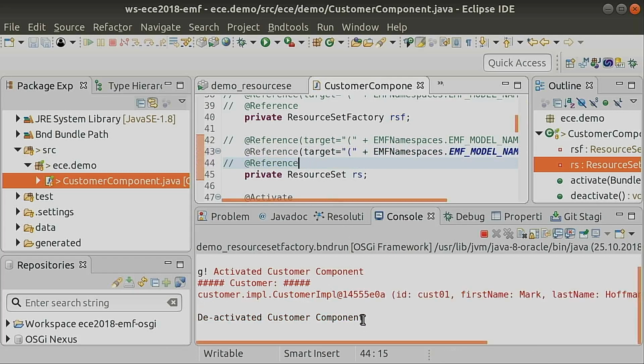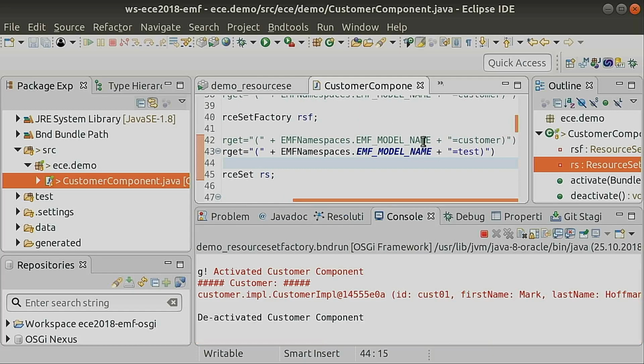So now we see that our component is deactivated and not activated again, because we cannot fulfill the reference with this target filter. We don't have a model with the name test registered. And this is exactly what we want. We want to start our component only when the model is available, and we can do that with this.